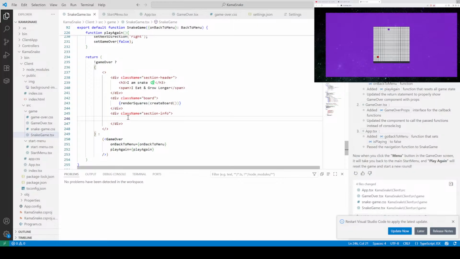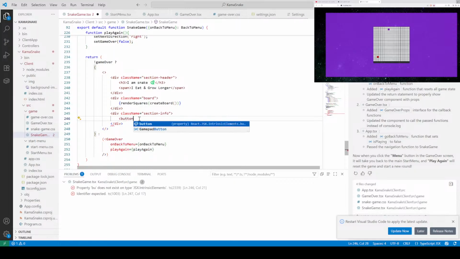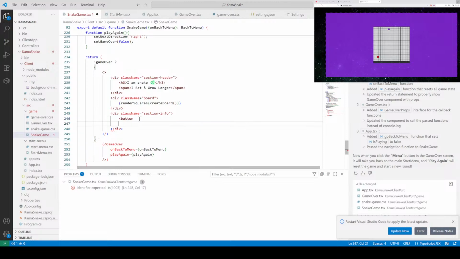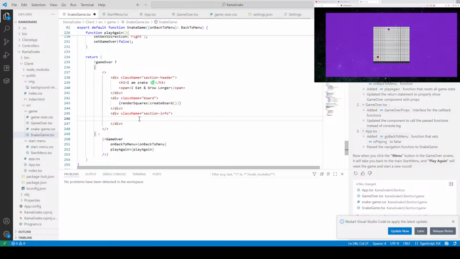Let's do it like this. We have section info and we want to do something here. What can we do? We want to have a button which increases the speed and a button which decreases the speed.